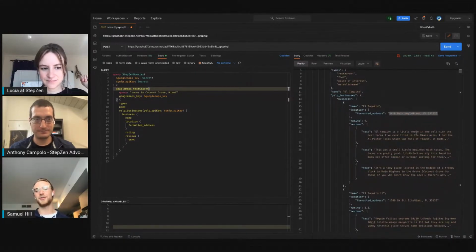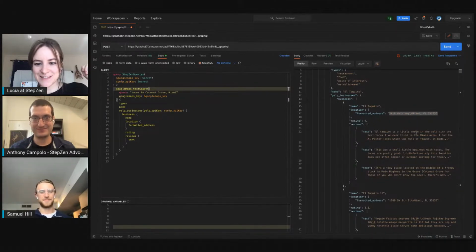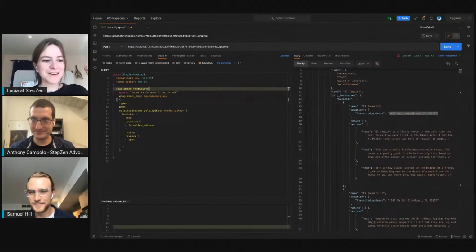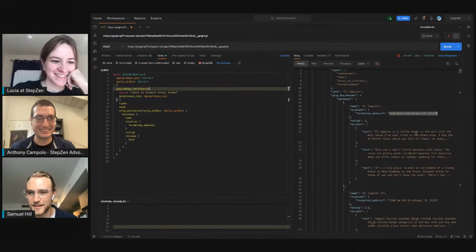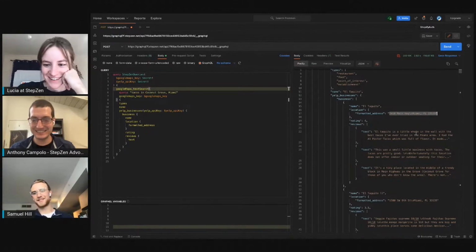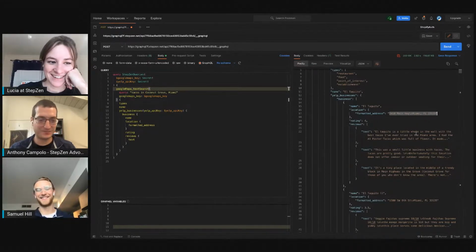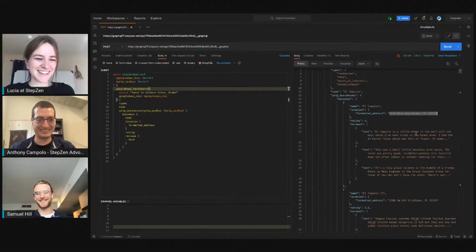Your taco joint hole in the wall, as everyone loves to find in their local areas. I like that there was a little typo there, because that represents holes in the walls in my heart. The best food comes out of those. And it shows that the data's real, because we wouldn't fake type. Yeah, that would be a lot of work.